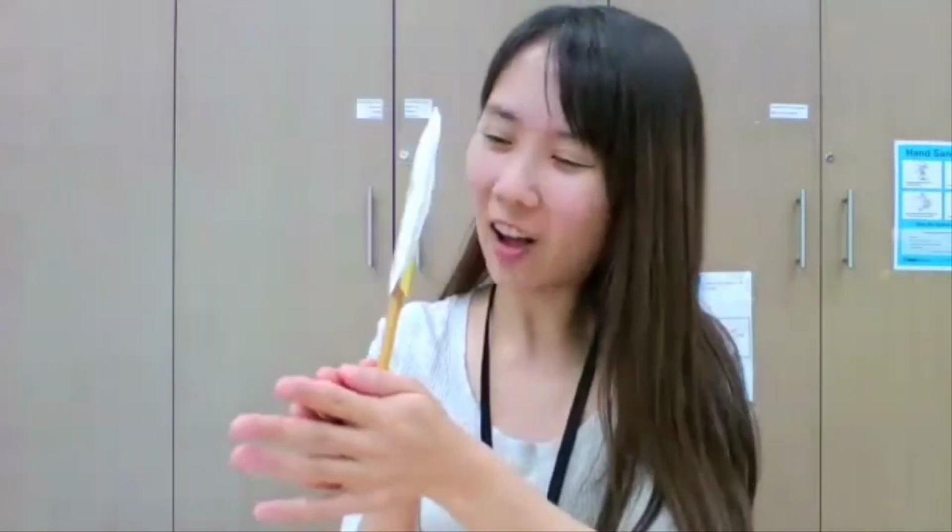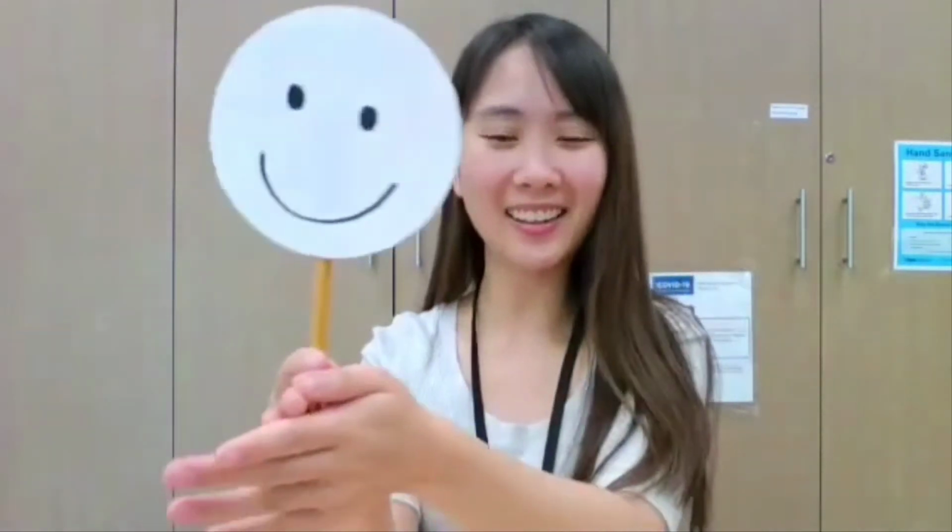Do you see it? What do you see? Miss Jamie sees a yellow smiley face. Do you see it? Wow, this is really cool. Should I show it to you one more time? Let's try it. Here we go. Oh, here it is again. The yellow smiley face. So this is called the Thaumatrope and it's an optical illusion.